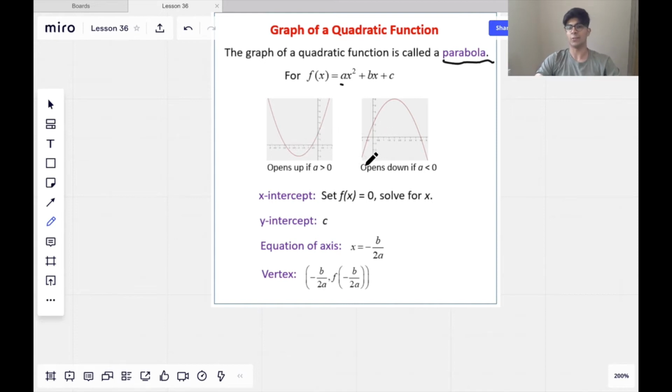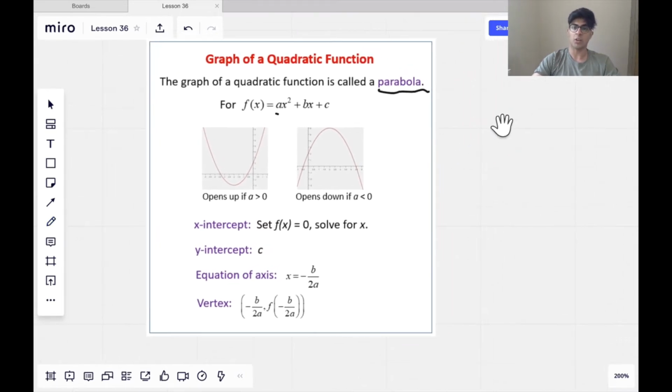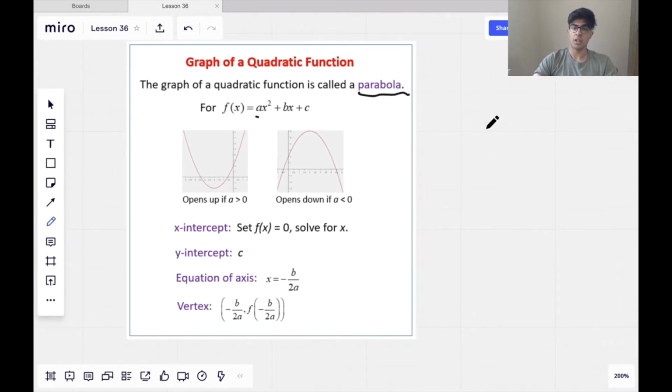And if it's a negative quadratic, i.e. a is less than 0, or a is a negative number, then you have this sad face or a negative parabola. And if you wanted to interpret this and find the equation, well, remember how we find the roots of the equation. If we wanted to find the roots of the quadratic, what we do is we have our quadratic, or whatever it is.